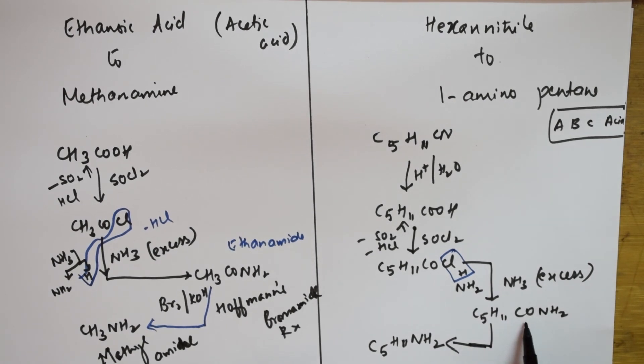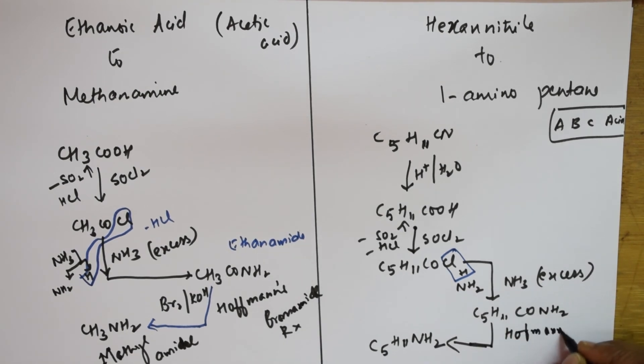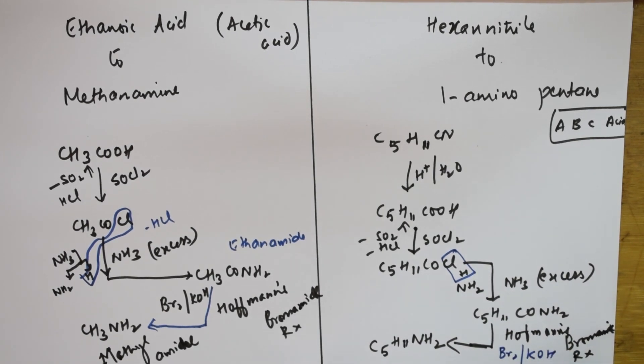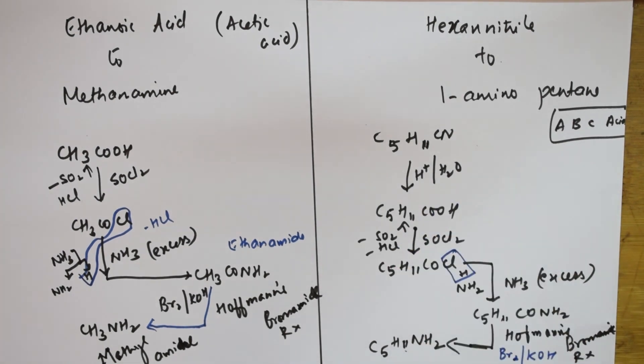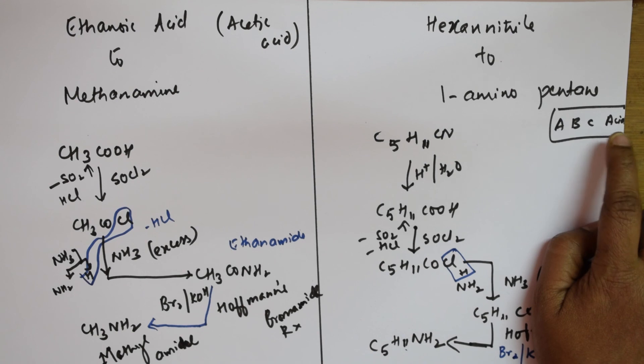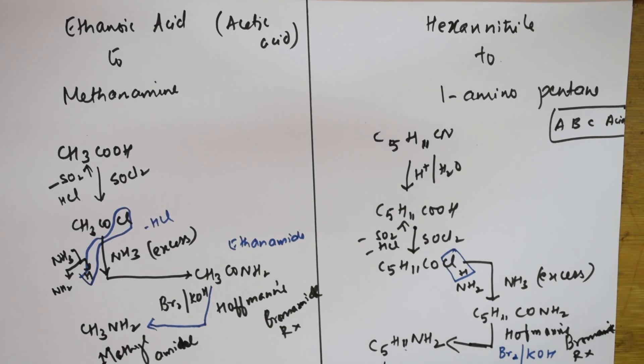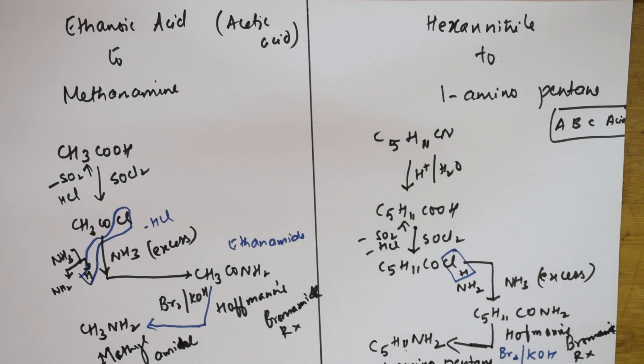Now compare this. Here C5H11 is same, but there is one carbon extra. What's the thing I said I should do? I have to use Hoffman's bromamide reaction. What should I use? I need to use bromine in the presence of KOH. So this particular thing gives me an amine which will have one carbon less. So this is the procedure: cyano, then acid, then to convert further into amines. Let us write the name of this: this is 1-aminopentane.